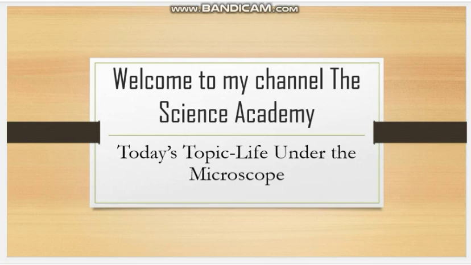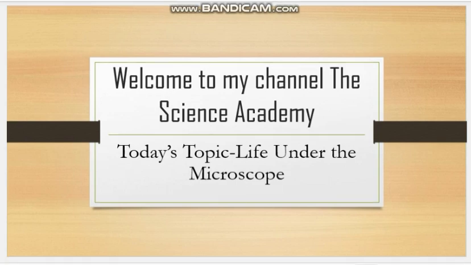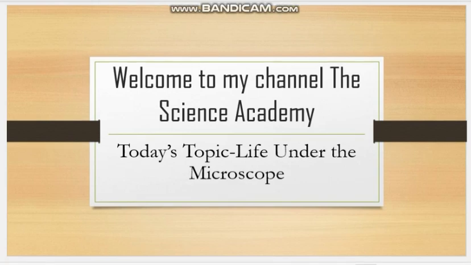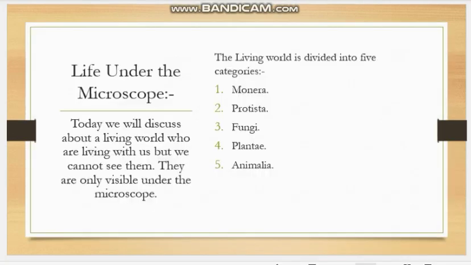We can divide our total animal world into five categories. Okay, and these five categories we will just have a look at how we divide. First one is Monera, next is the Protista, then the fungi, then the plantae, and then the animal. So have a look at this slide and we will discuss one by one.